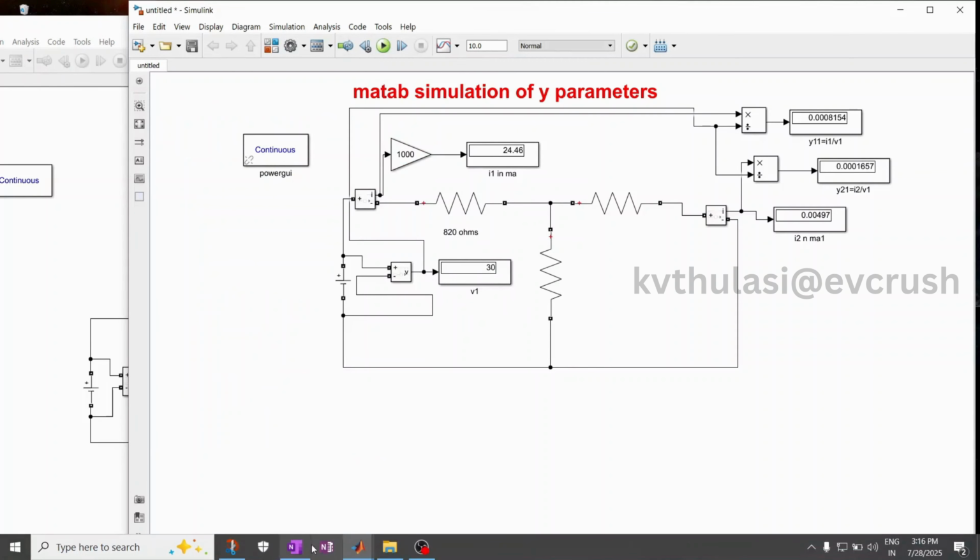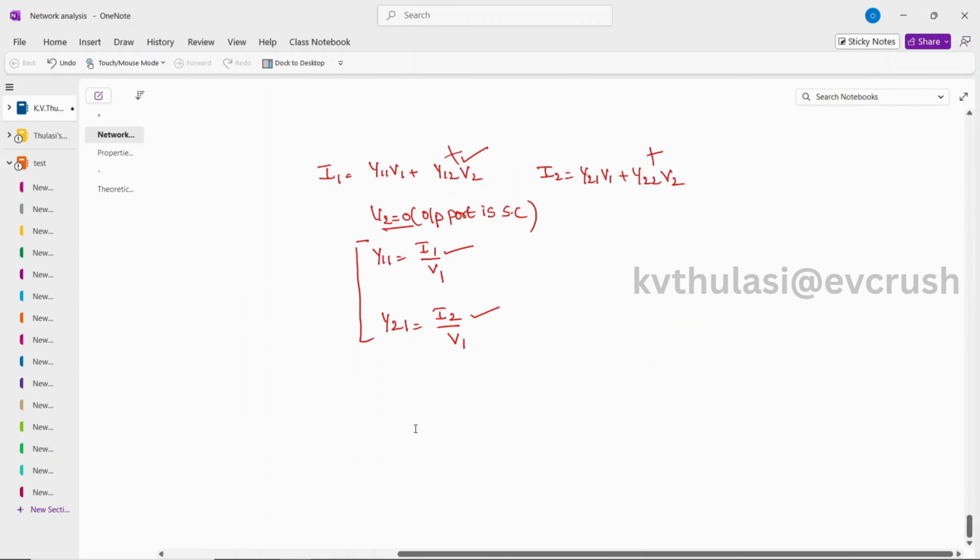Now coming to the next step. In the first step we short circuited the output port. Now we will short circuit the input port. Let's make V1 equal to 0, which is nothing but the input port short circuited.